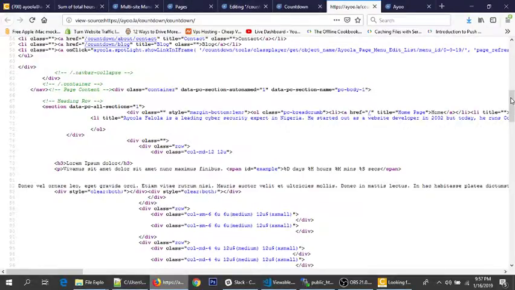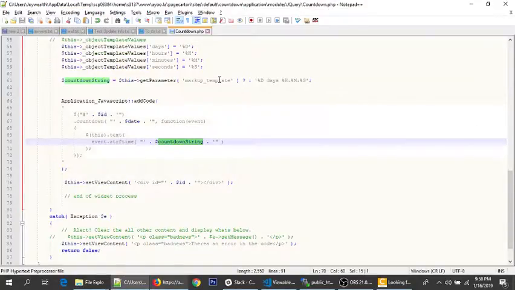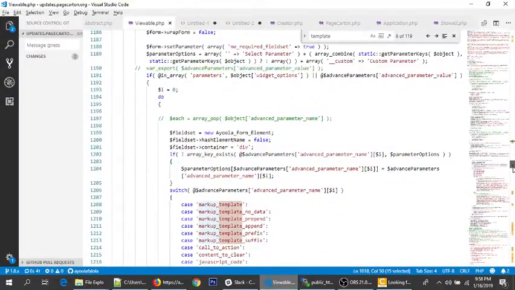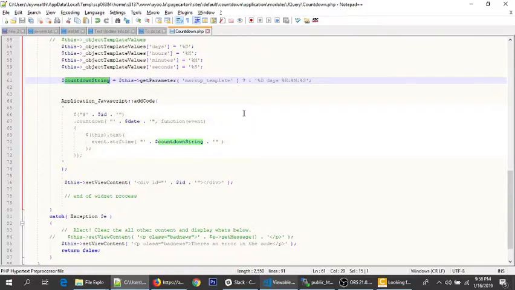Okay. So what do we need to do? We are not getting the right data here. This is not the right data to get. Let me check the code. Okay.